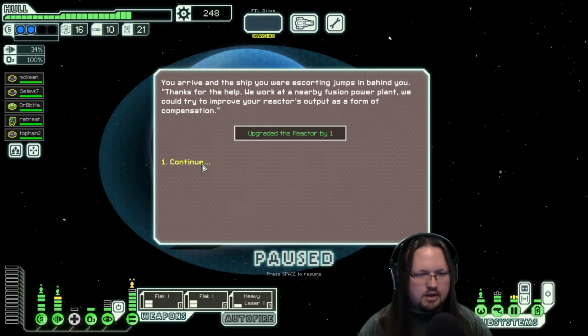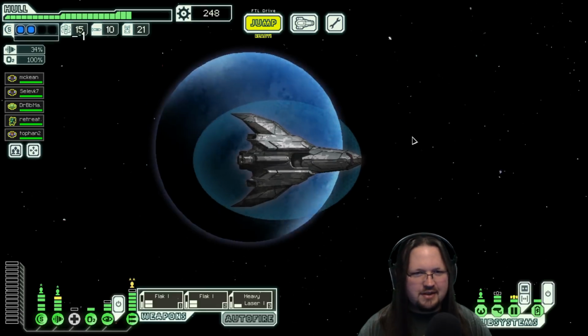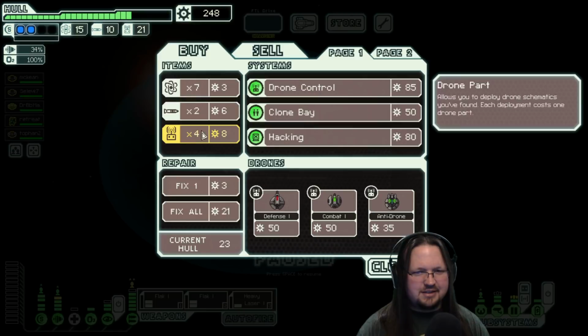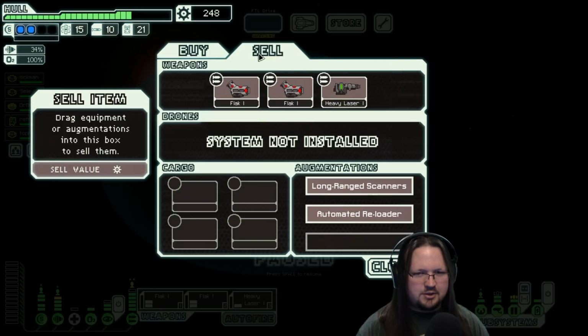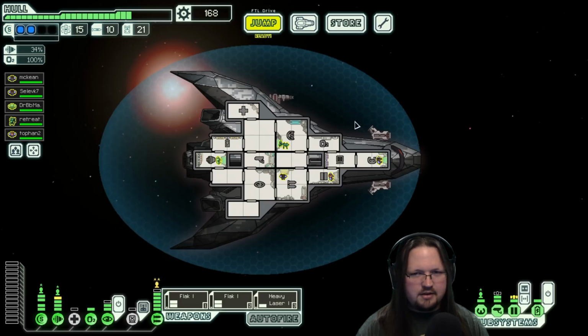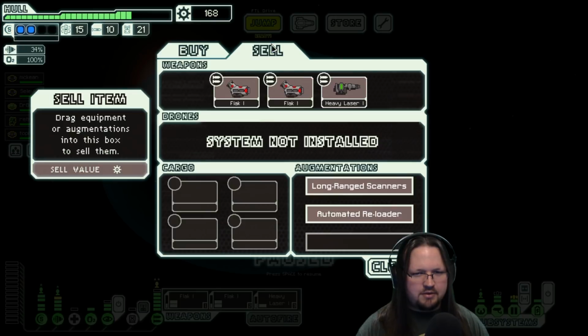Probably okay. Hey, we got a reactor upgrade. Unfortunately, that was my last 25 scrap reactor upgrade, but that's okay. Oh, thank God they have hacking. I wish we had a 4 weapon slot setup, but we do not. But they do have hacking, which is super amazing. And we'll save our money for the next store.